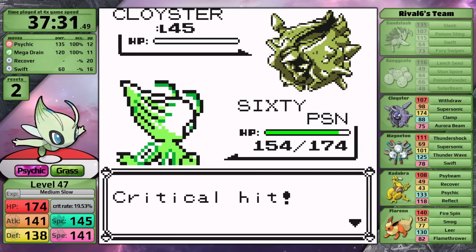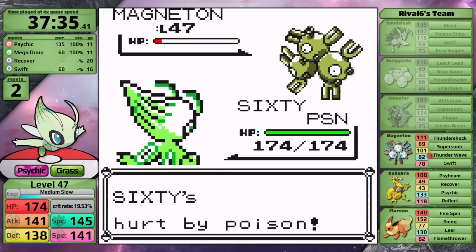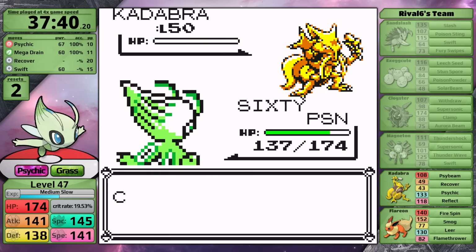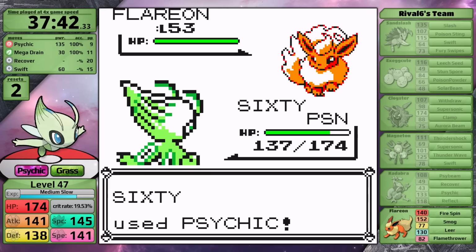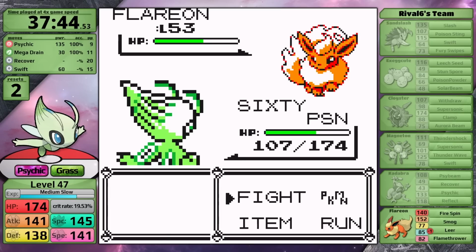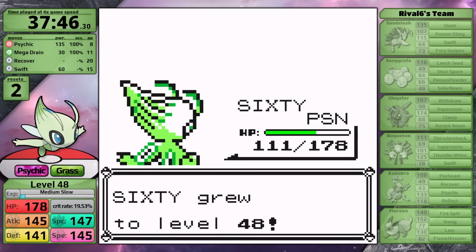I get lucky, critting Cloyster, knocking it out in a single turn. Magneton's next, but it can only really use Swift or Supersonic, both of which are not very good. I Swift crit the Kadabra, and Flareon is last. Now this thing has a choice between 3 moves because of my typing: Fire Spin, Smog, or Flamethrower. Psychic gets a special drop, so Flamethrower is going to hit less hard, but the Flareon just picks Smog. Definitely the worst choice. I knock it out, and with that I am off to the league.